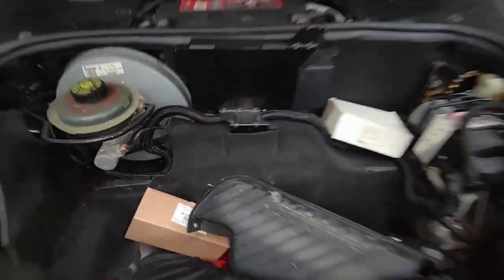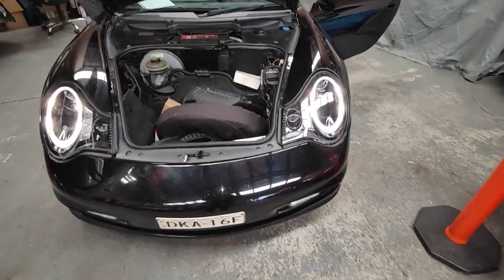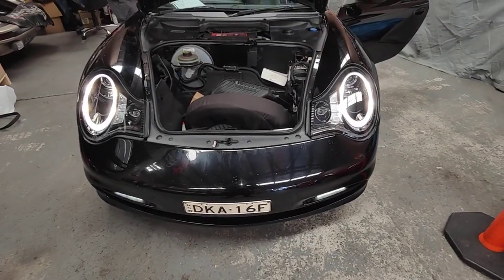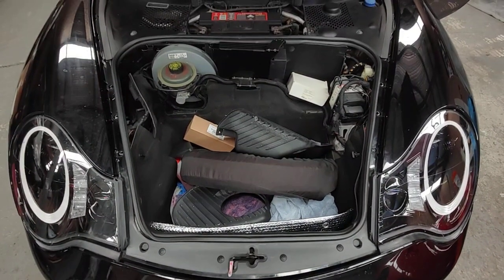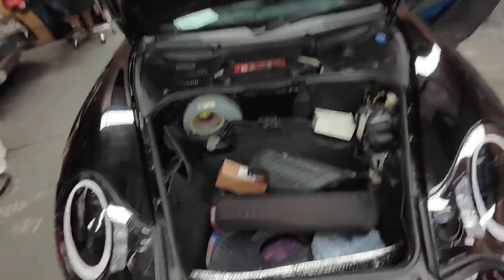Alright, so now we'll do one more test. Okay, start up. Turn it off. Alright, everything's fine. Take the car for a spin, make sure there's no rattle, make sure the headlight's on properly, come back, double check all that, and then put everything back together.